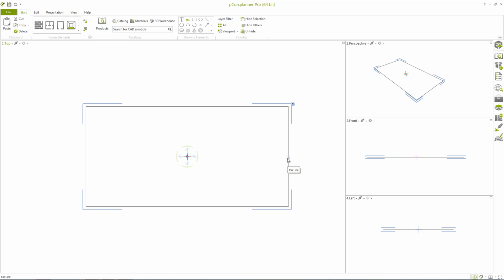In order to edit the rectangle in its shape, there are two possibilities. You can either click on the hammer icon or you double-click the object with the left mouse button. In the current pCon Planner version, triangular interactors for rounding corners are now available. Please note that you have to create an unfilled drawing element for this operation. Subsequent marking of a pre-filled form as unfilled does not lead to this result.